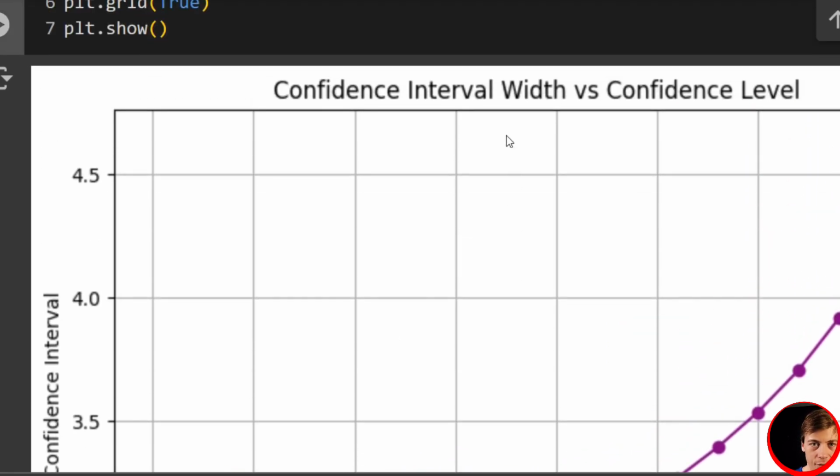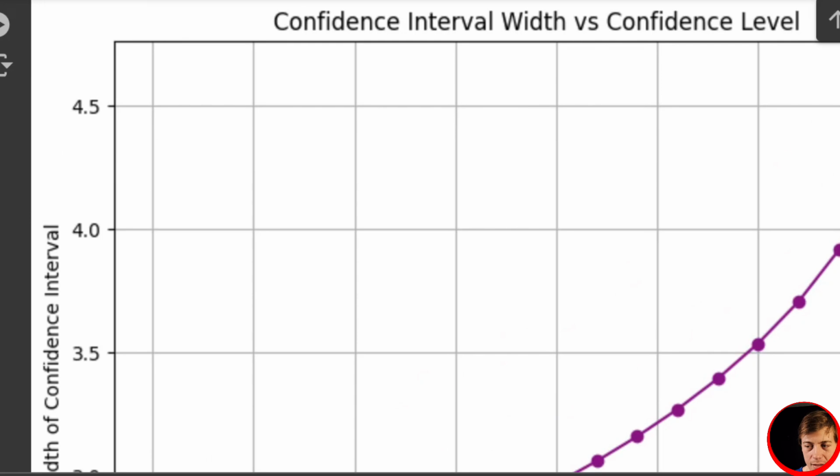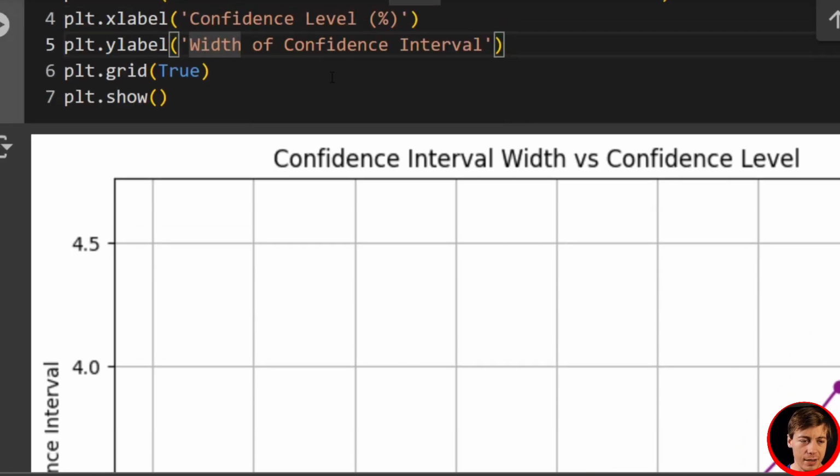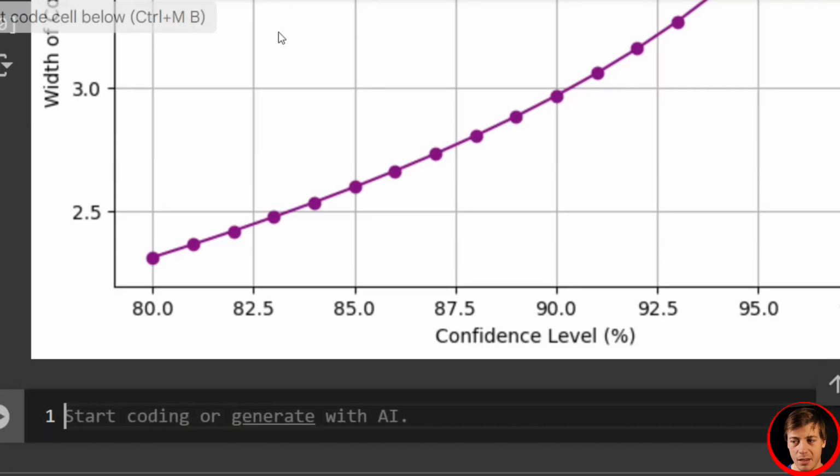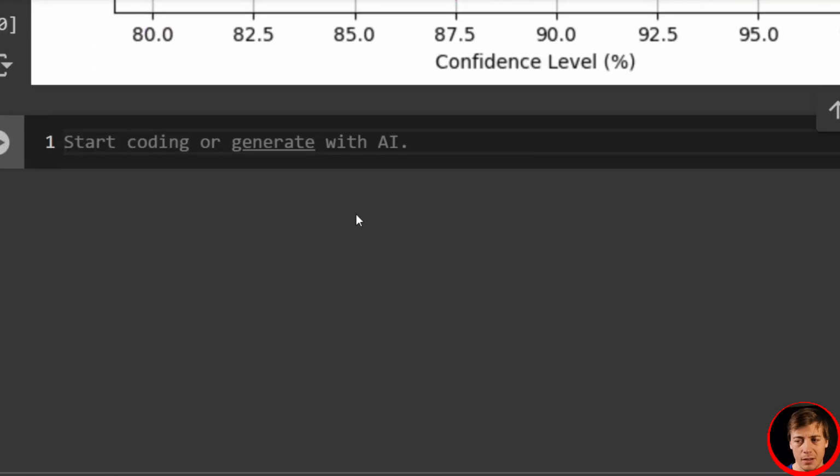And again, I showed you the 3 different ways that we can influence our confidence interval width, but this is just the confidence level. But with that out of the way, I want to take a look at 2 different plots that are pretty common with confidence intervals. The first one is going to be a forest plot. Now the code is a bit fun, but we'll do that. And then we'll take a look at a bar chart as well. But I think the forest plot is a little bit more popular.